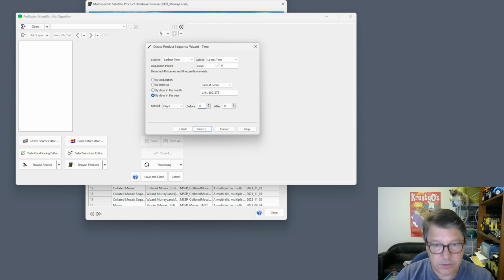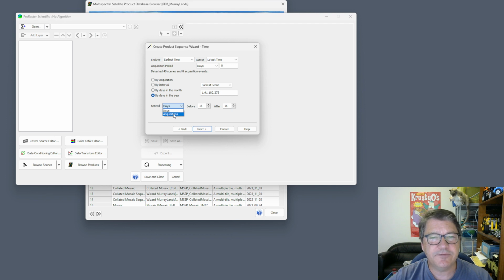Or you can say, I want 0 days after and 0 days before. Then it's just going to look on the day of the event. Or you can spread it out on both sides. I want 16 days before and 16 days after. So all of the scenes that are within that range of the event time, we're going to include those in the product.